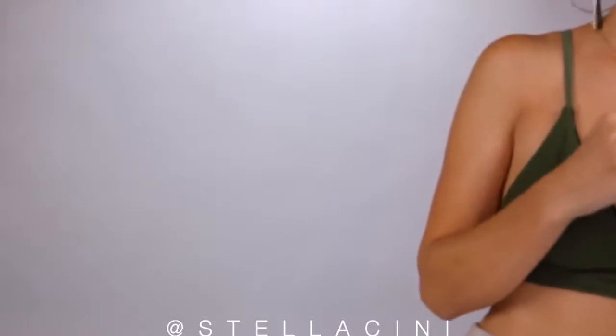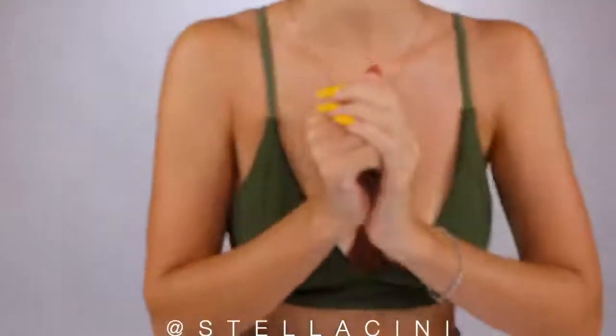I'm gonna ease you into this video because I think you're gonna be overwhelmed. Hi, I have a pixie cut! Oh my god, Stella has a pixie cut! Hi and welcome to today's video where I am going to be showing you how to go from kind of chin length hair to this gorgeous silvery pixie cut.